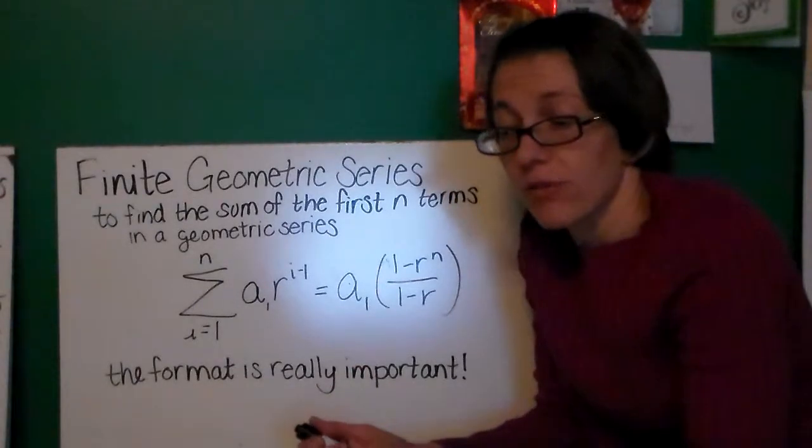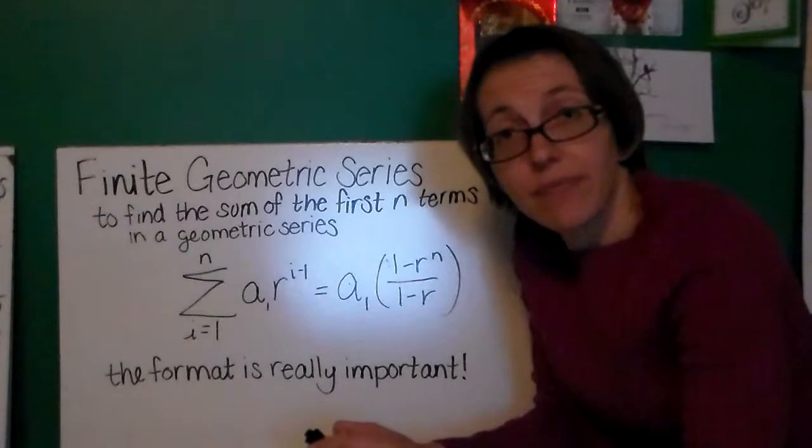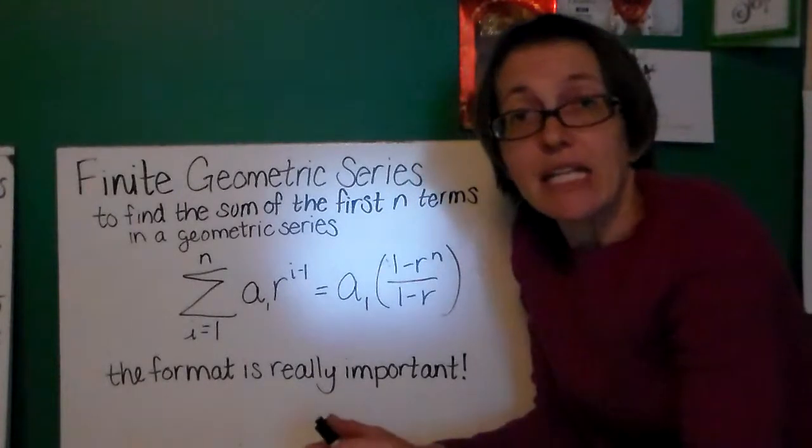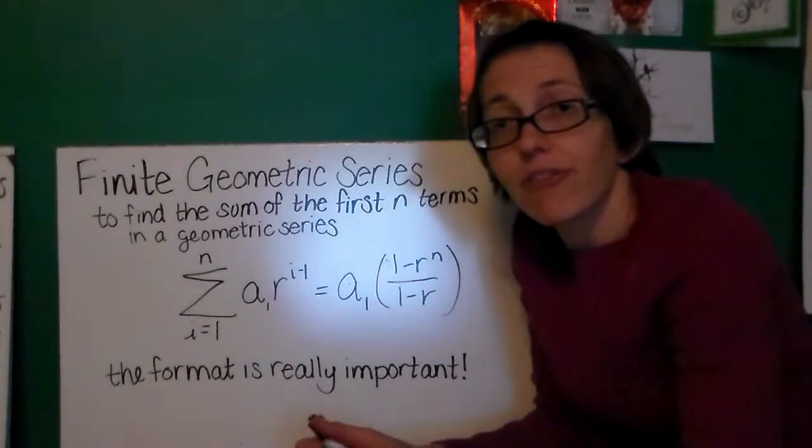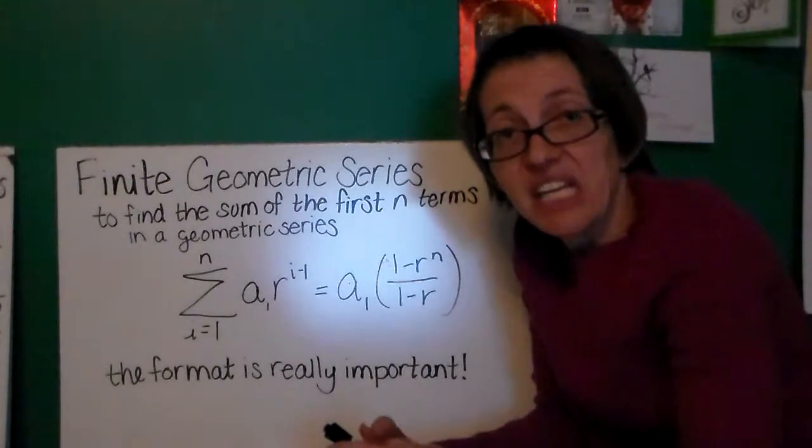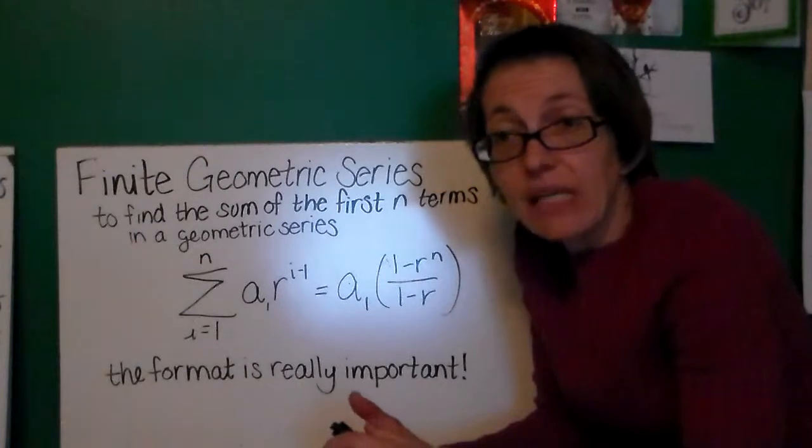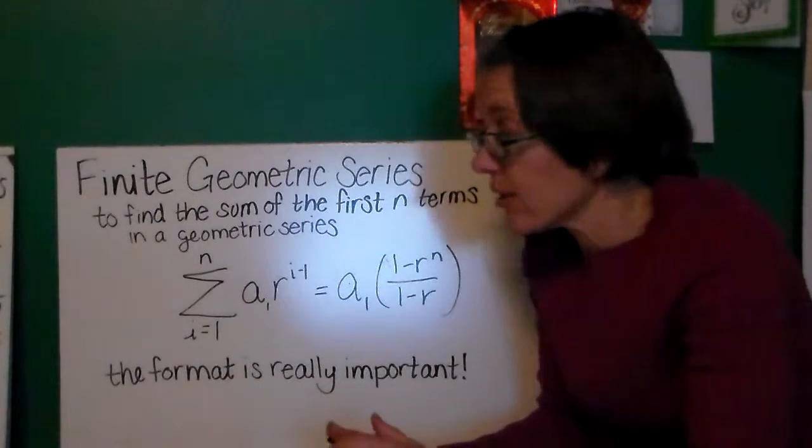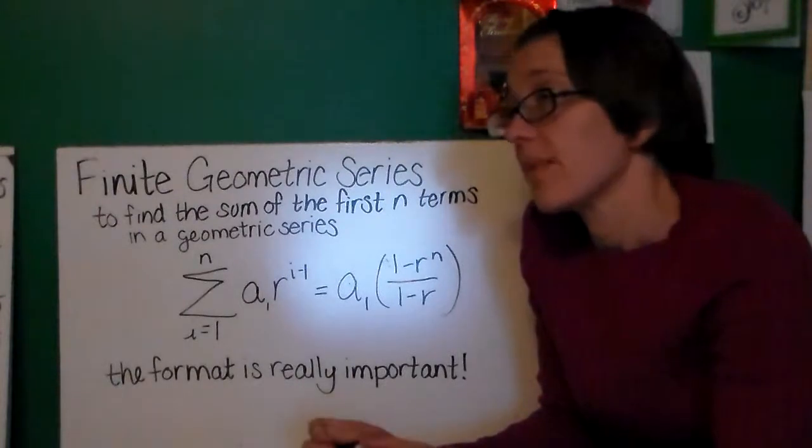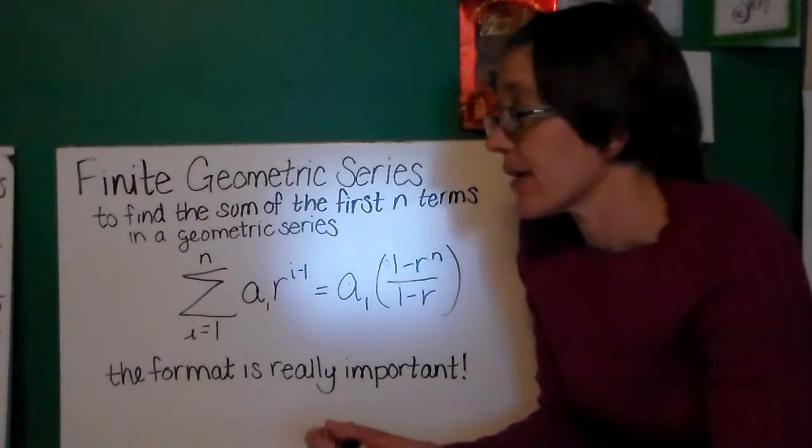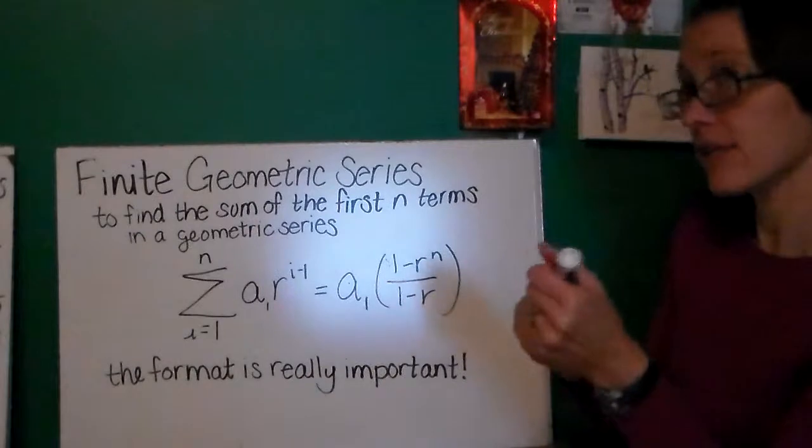So, its elements are the first n integers. But, we do not have to limit, really, how big that can get. It could be, you know, millions and millions of terms. Fortunately, we do have a formula for the sum of a finite geometric series.